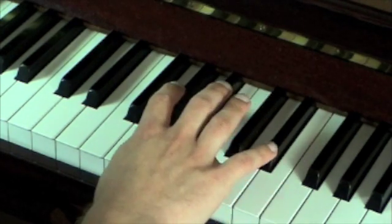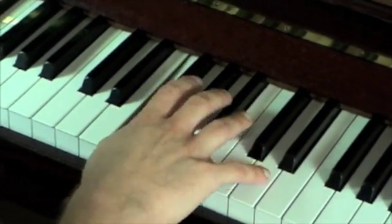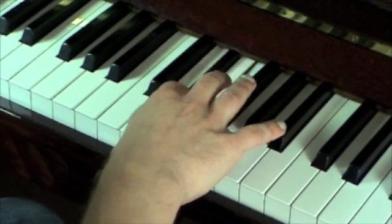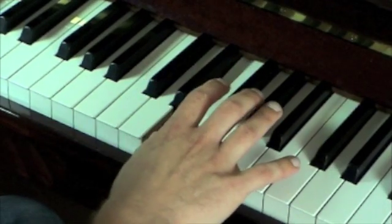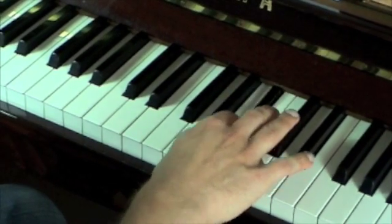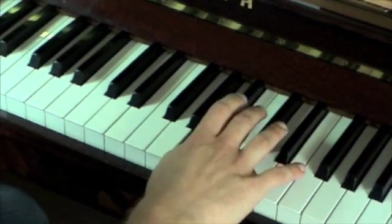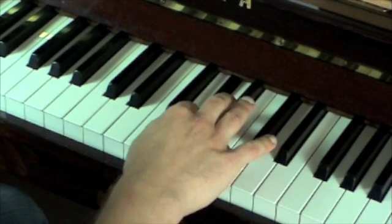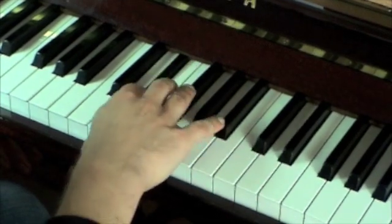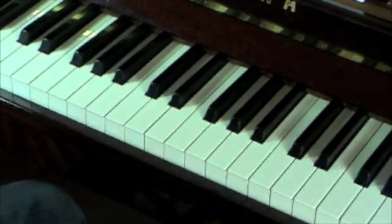Then this sequence continues, and keep going. And now it changes slightly because your second finger has to stretch a bit further onto the D sharp, and then resolves with your thumb onto the E, and up to the C. I'll do that again. Start on A. And there's a left hand that goes with it, and that you can see on our score at greatscores.com.